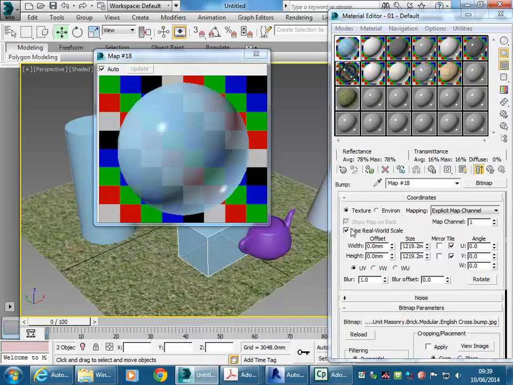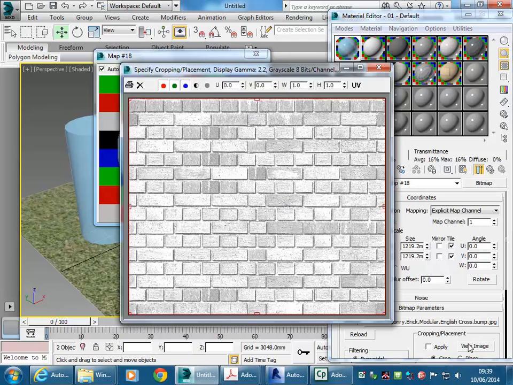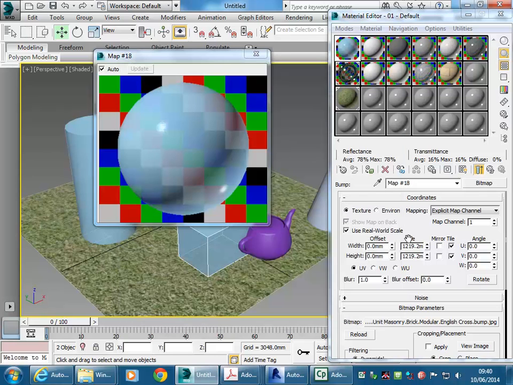Okay, so at the moment we've got a real world size, and you can see it's this size, 1219 by, so a bit over 1.2 metres. Right, so if we know there are, well, let's count them, 1, 2, 3, 4, 5, 6, 7, 8, 9, 10, 11, 12, 15, so about 16 courses there, and it's early, so I'm not going to do the maths. I'm just going to say that's about 1500 high. I'd want that to be that in real life, so I'm going to make that my size. It wasn't far off it anyway.